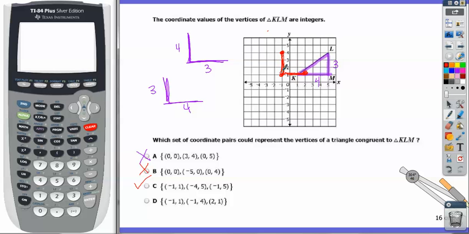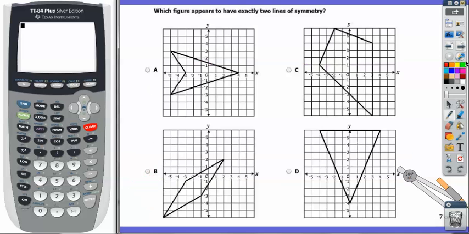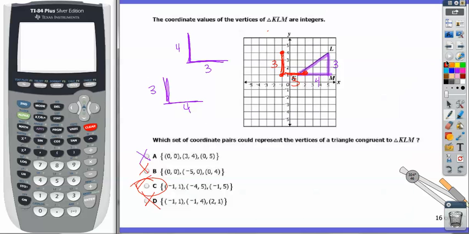Let's see. 1, 2, 3. Oh, let's say 1, 2, 3. 3 and 3. Oh, that doesn't work. But it was pretty close. In letter A, I couldn't get that 90-degree angle. So I knew that that didn't work. In 2, it was too big, and this one's too small. So my answer is C. And by the way, I could have done this, and I would have done this on 4 separate graphs. And I would have just done it to look at them so I could see them and not overlap them like I erased here.